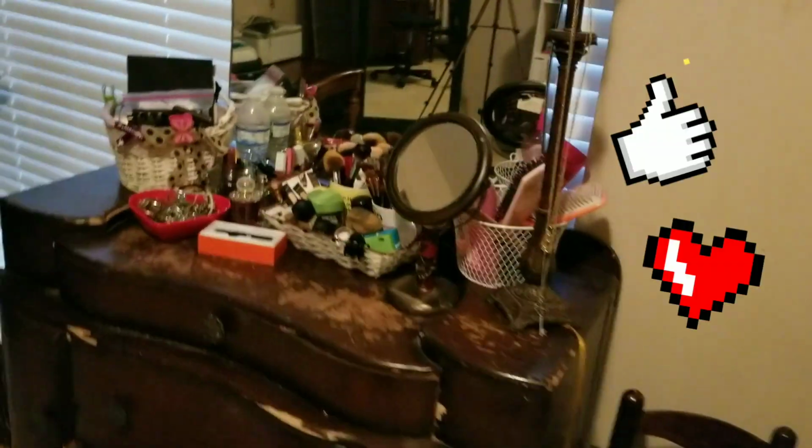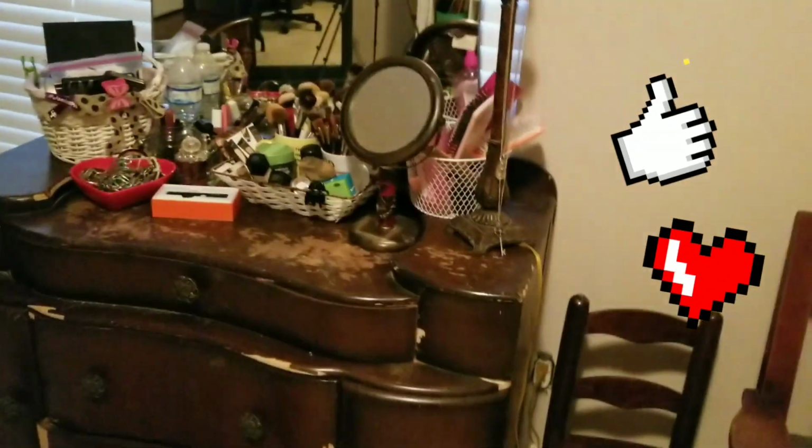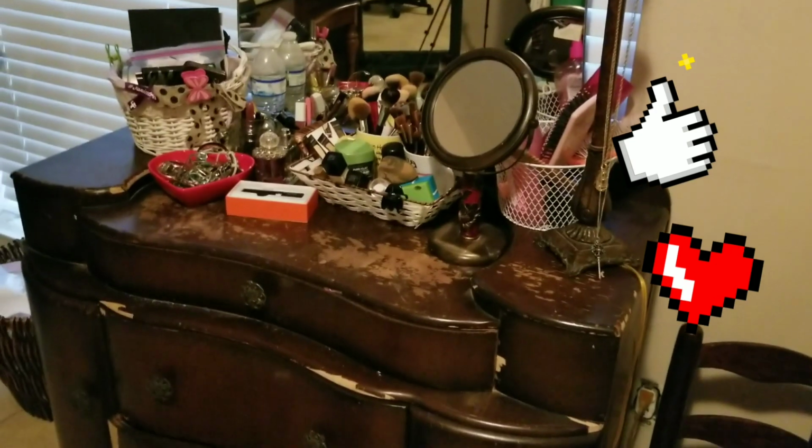This right here is one of the rooms you're never going to see. This is Angie's room that is off limits. And then we have Amaya's room right here, off limits. You keep going down the hallway and you're going to go into the office, which is pretty much my vanity, everything. Y'all have already seen this room thousands of times, guys. I'm pretty sure if you've ever seen any of my other videos, this is where I keep all my makeup. So yeah, it holds all my makeup.